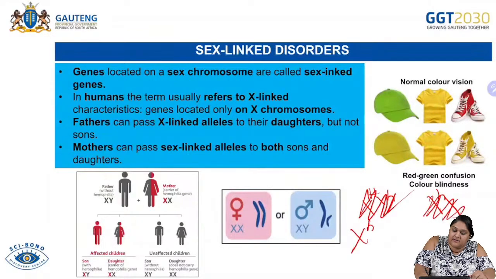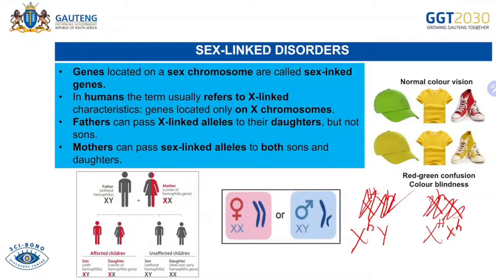This is the male. So if this male is affected because it's the recessive allele, and this female, let's make this female unaffected. I just want to show you something. The main thing to understand is that in a male, we don't have another chromosome to mask the X chromosome. The Y cannot mask the X, so it's only one X. Therefore, this male, even if he only has one recessive X chromosome, will have the condition, whereas the female has to have two recessive alleles to have the condition.